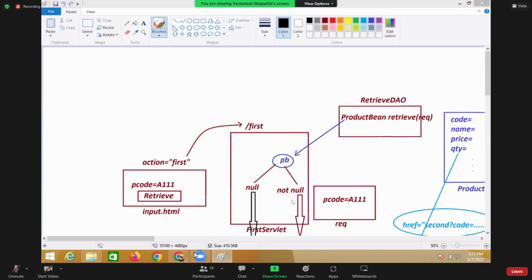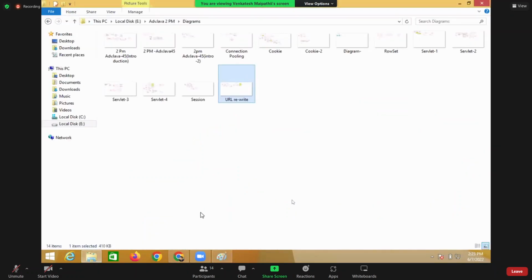So today's class is a discussion on servlet context and servlet config. From an interview point of view, these two components are important, right? So today's total session we are discussing context and config.